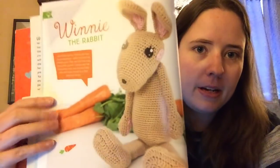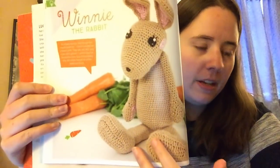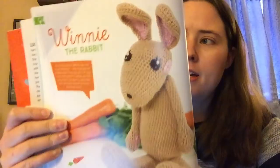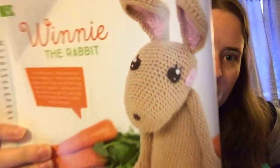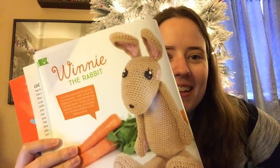But the pattern is a bunny. Let me get the picture. This is the bunny. So I've got all of it made, but the two legs aren't done. I don't think it has a tail. And then I gotta make eyes for it. Oh, and cheeks. I forgot the cheeks. But yeah, I think it's cute.